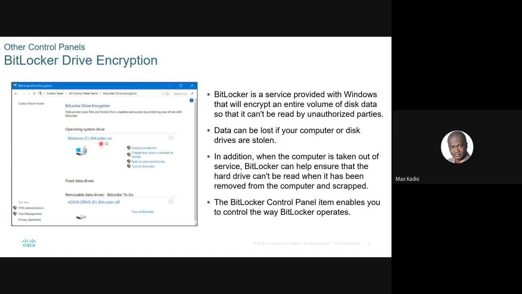If you enable it, you see BitLocker is on, it means all your data are encrypted. The same thing like your phone. If someone doesn't have a code to open your phone, they cannot use your phone. So when you boot up your PC, you need to enter a code. If you don't enter your code, you cannot access. So it's encrypted. It's a security measure.